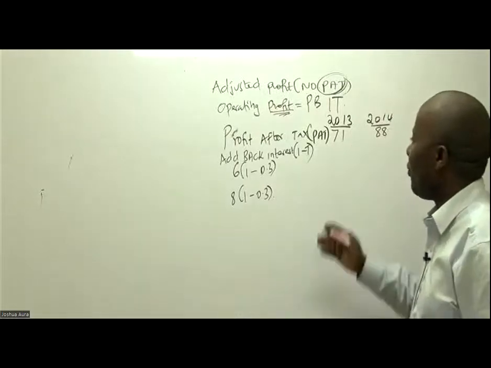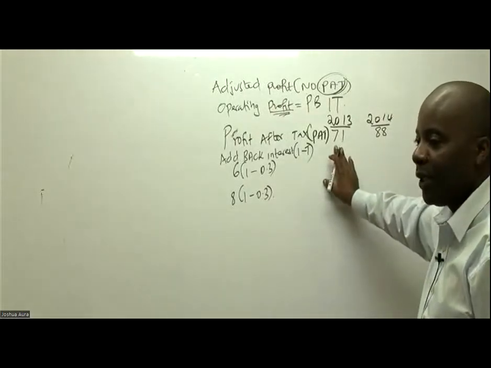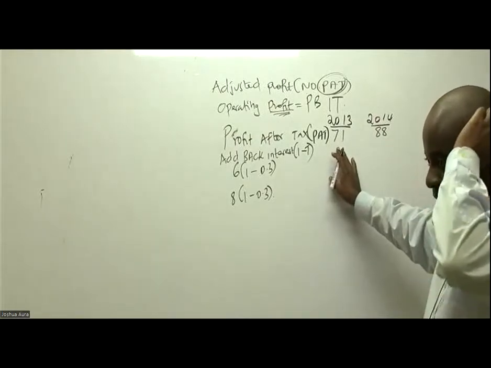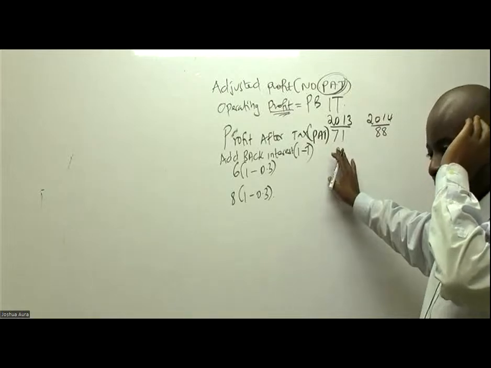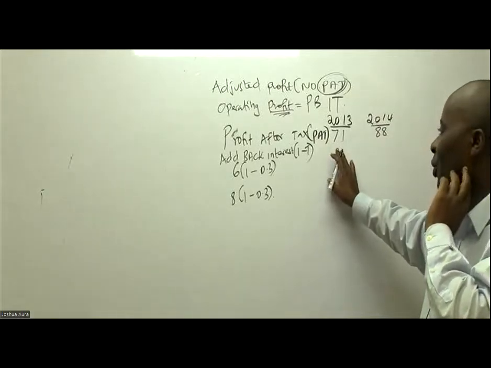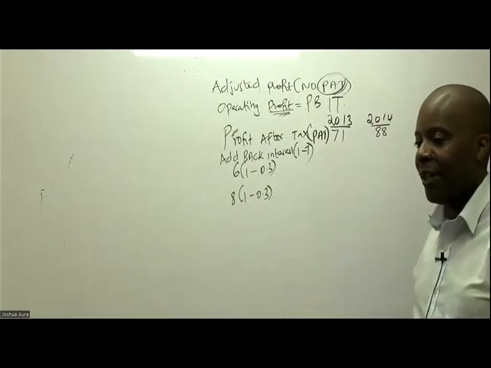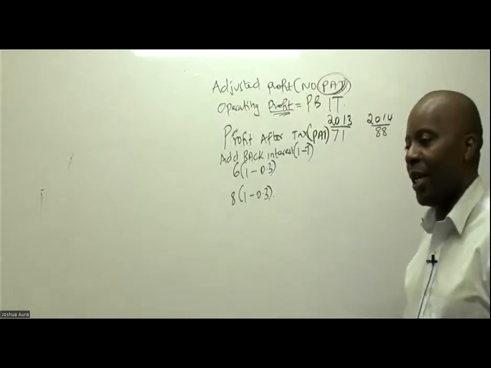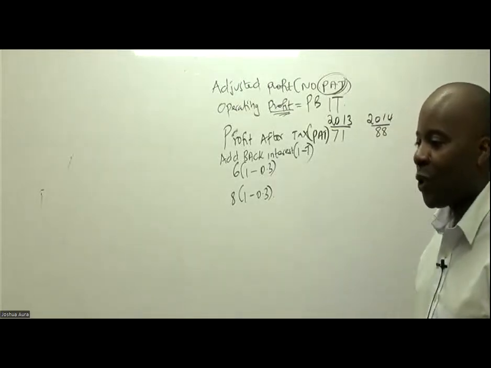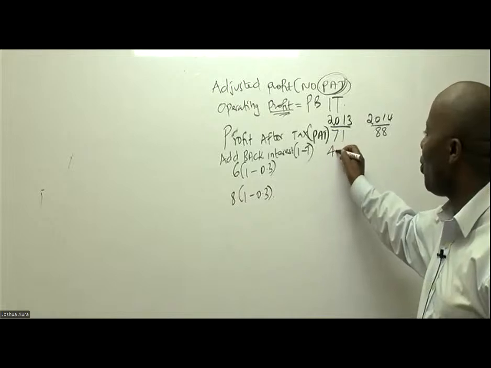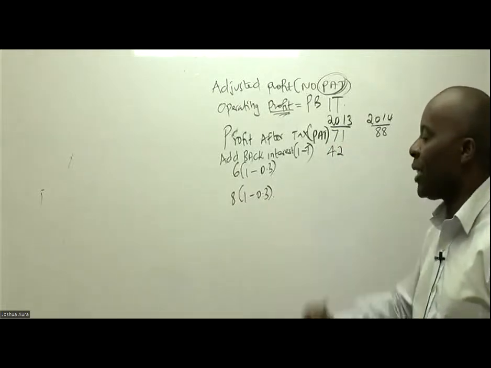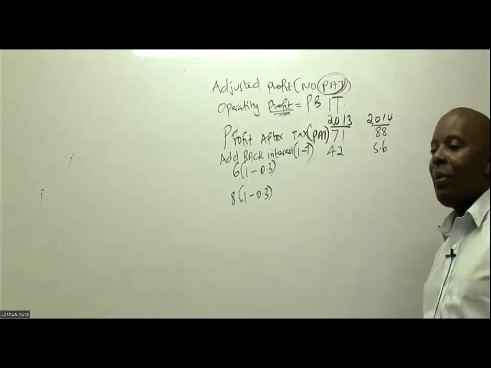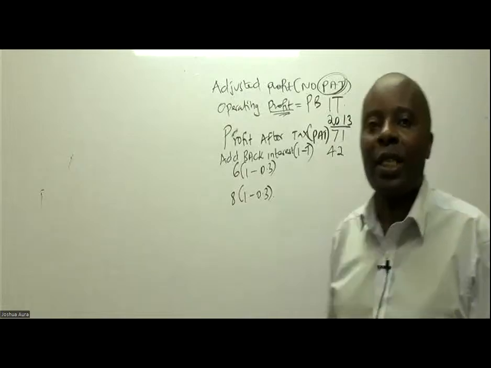So could you kindly give me these figures? Somebody had given them to me. What do we have? So 2013, what do we have? Somebody talk to me. 4.2. So this is 4.2, and then 2014 is 8 times 0.7, 5.6 like that. Thank you so much. We have been able to add back interest net of taxation.